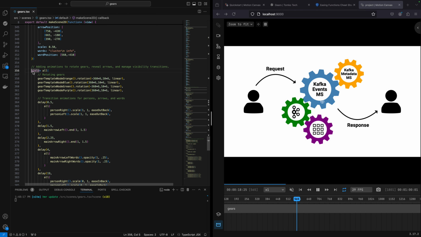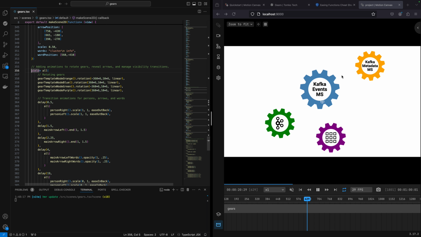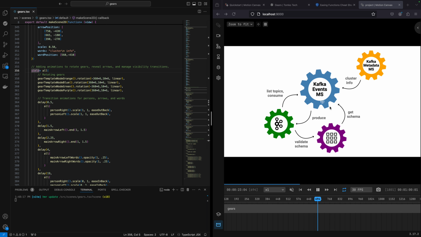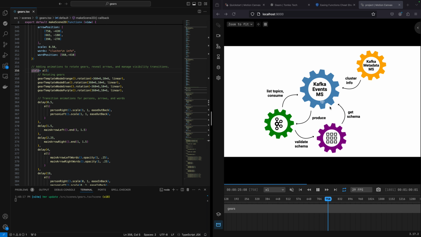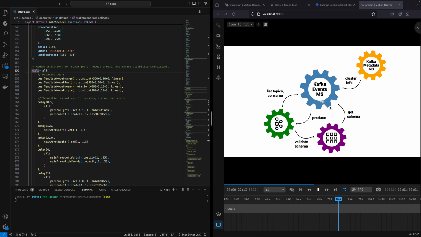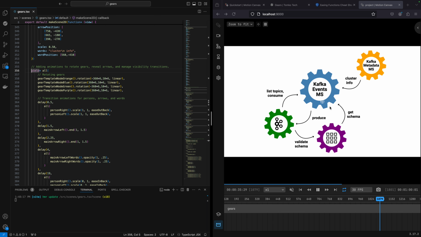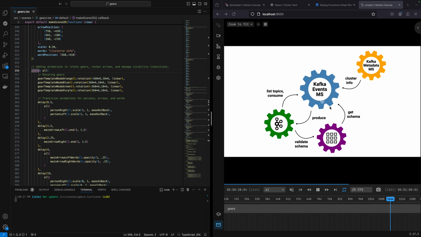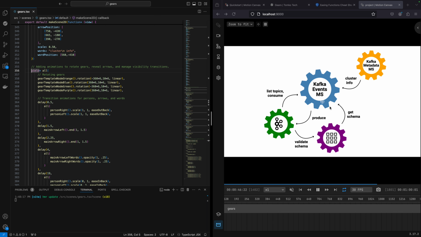And then one complicated thing with this tutorial, with this animation, is everything is moving at the same time. The gears are constantly moving throughout the entire animation, which kind of causes a bit of a pain, because typically how Motion Canvas was set up was you do one animation, stop, do the next animation, stop, do the next animation.